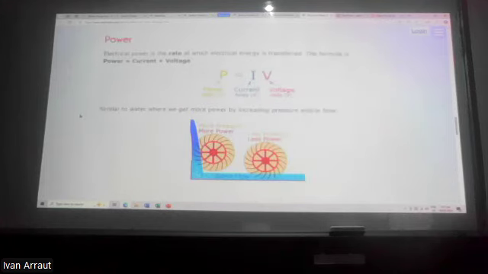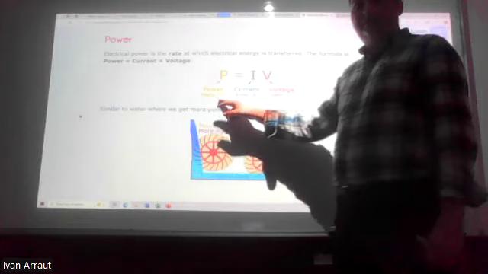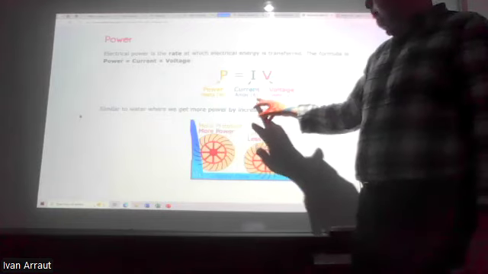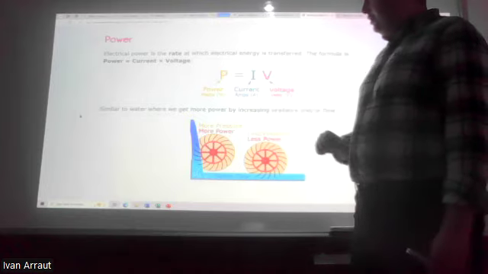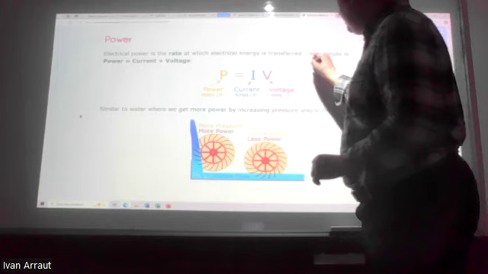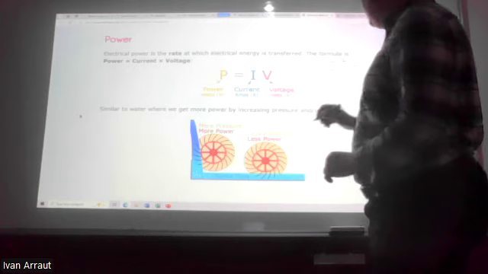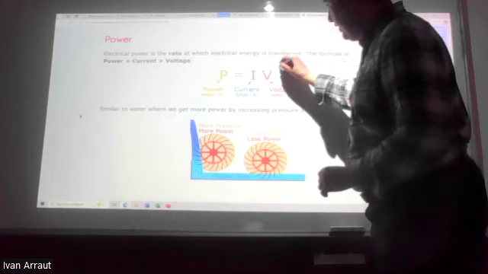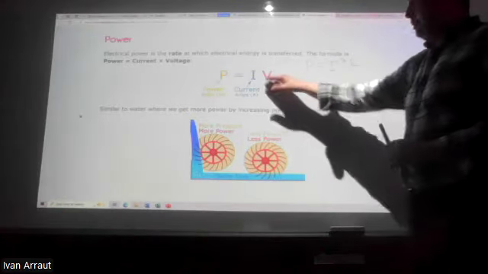The power, this is very important. When the electricity flows, the power, in units of watts, is the current, in amperes, times the voltage. So this explains why we have to increase the voltage for transmitting electricity. The power is also represented by I squared R. How do you get that? If you represent the voltage as IR from Ohm's law, these two expressions are equivalent.